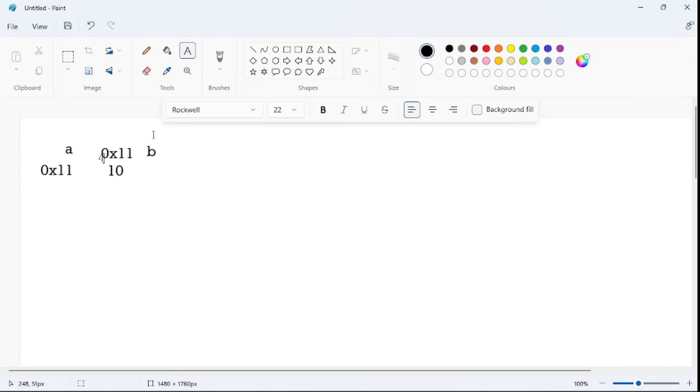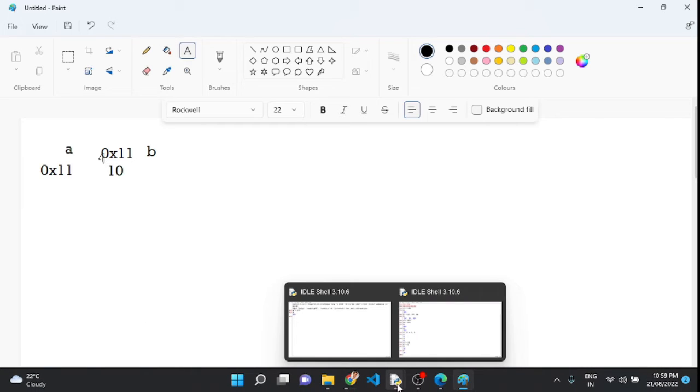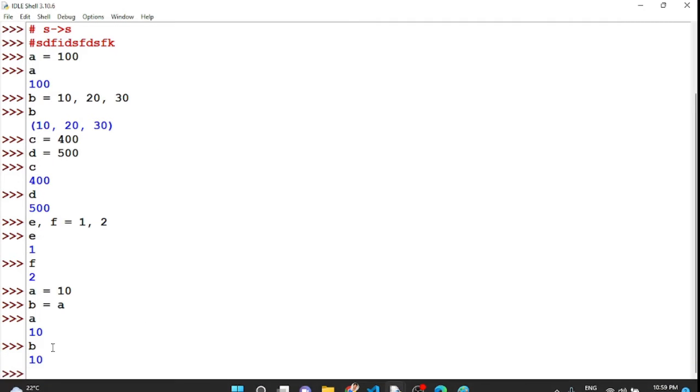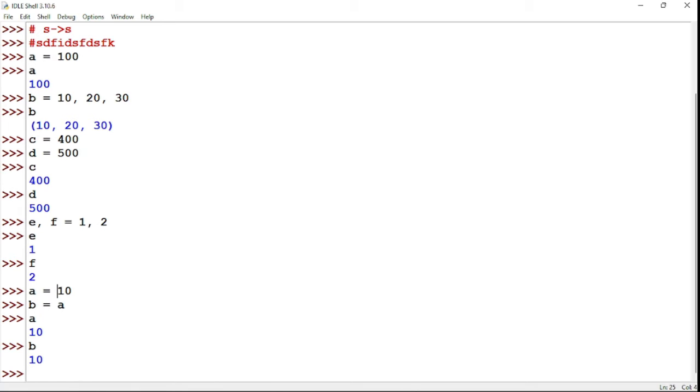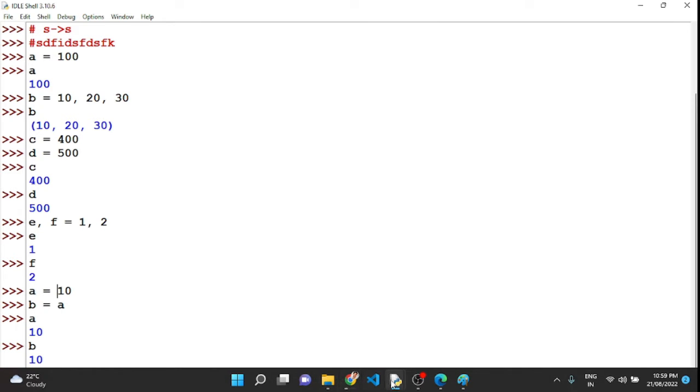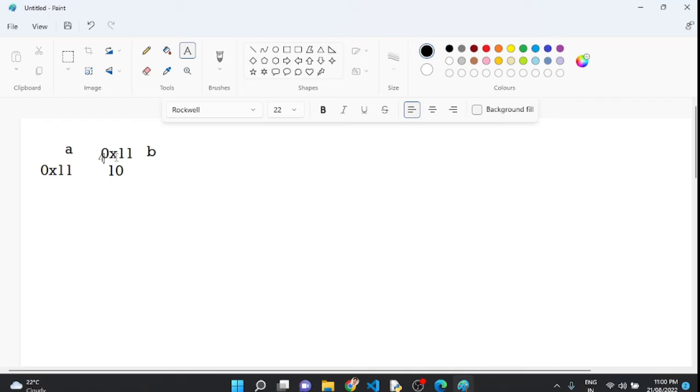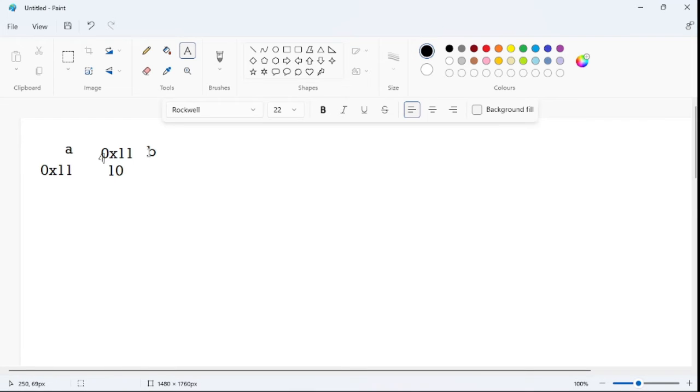Now B: if I give B is equal to A, it means that the value 10 is also referred to by the variable B. I will take it here, and it is also referred to by 0x11.